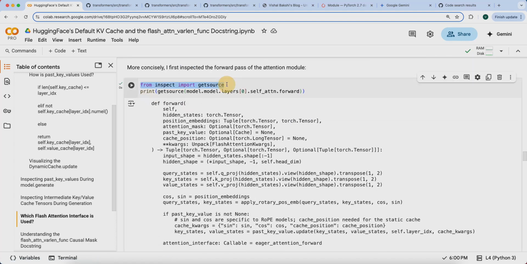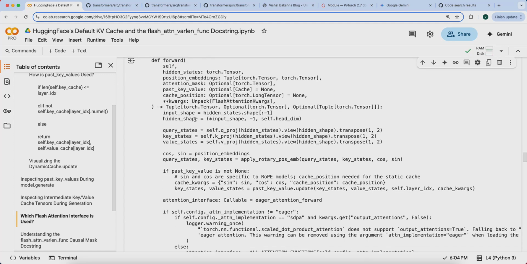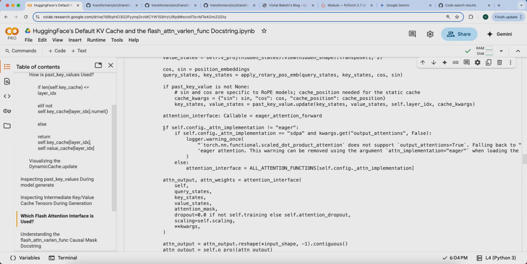So I import getsource from inspect, and I look at the forward pass of the self attention module. And there's a lot of stuff in here, but what I'm really interested in is this block here. So if the attention implementation is not eager, which in our case it isn't, is it SDPA? No, it's not.